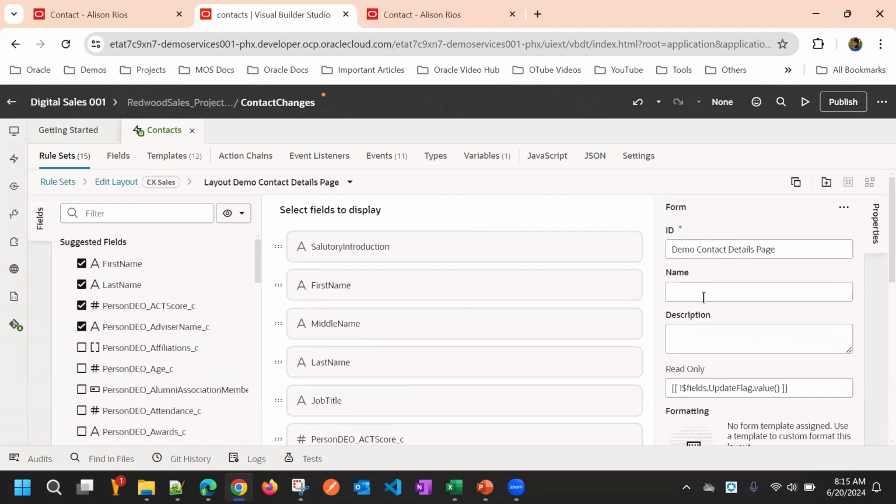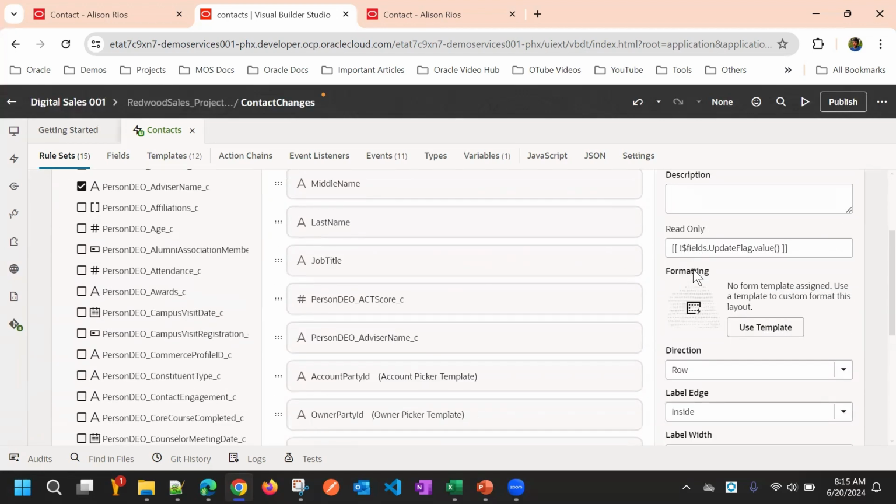Suppose we want to make the entire layout read only, we can make this flag true, and then you can preview.